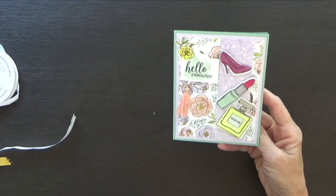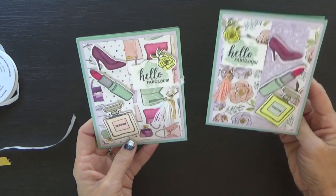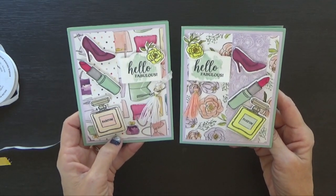What a fun card. And so here you see two of them. One has purses, one has flowers. I think I like the one with the flowers the best. What do you think? I would love to hear your opinion.